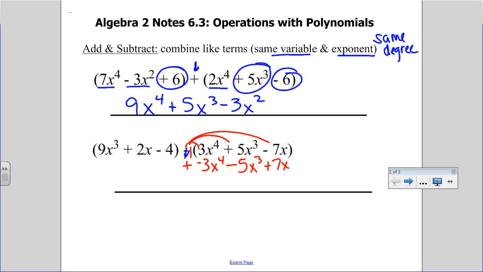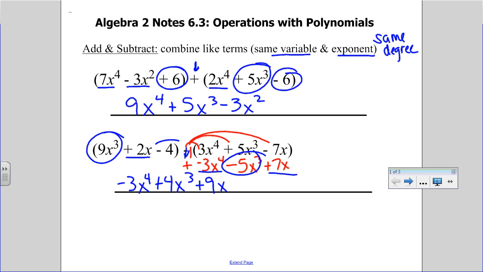Once again, scan for the largest exponent. The largest exponent is negative 3x to the 4th. After x to the 4th, we become x to the 3rd, so we have 9 and negative 5 is a positive 4x to the 3rd. After that, we have x squared, and there aren't any. Then we have our linear terms, so we have plus 9x, because 2 plus 7. And then after our linear terms, we should have our constants, and so there's just the 1, and it's minus 4. Notice, because we're to think of it as distributing that negative, we only affect the polynomial after subtraction.